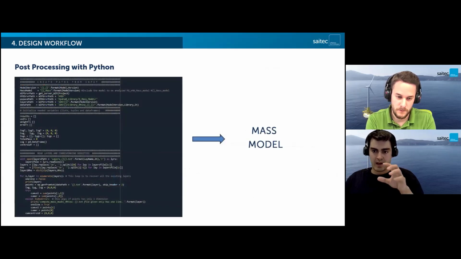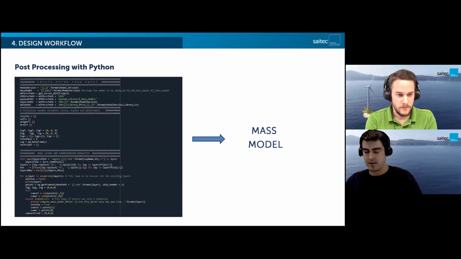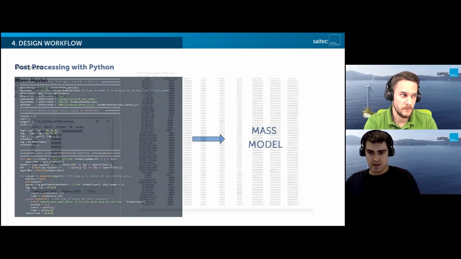And then using a script developed in Python, we obtain the global characteristics of the whole platform. And then we get the mass model, which is what we need to send to the hydrodynamics team. The mass model is composed of two files.